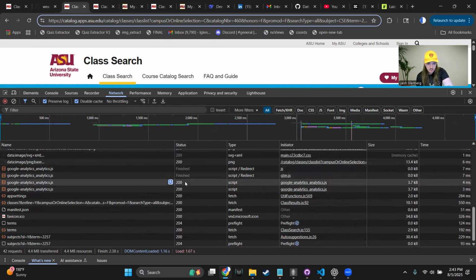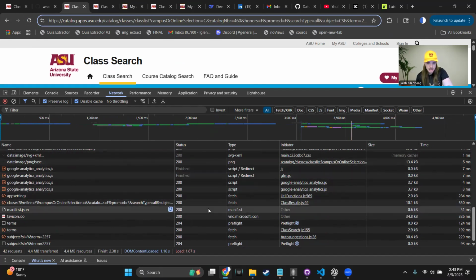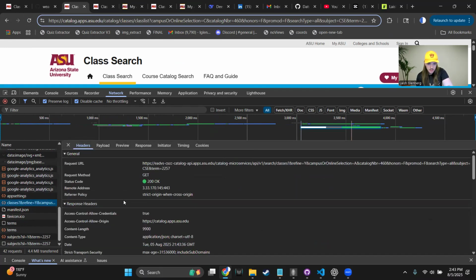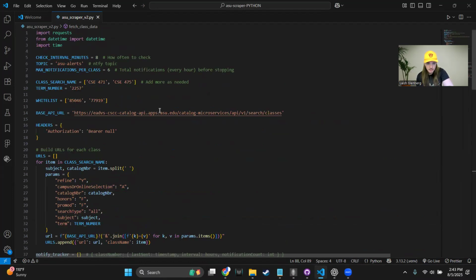The main thing we're keeping an eye out for is these fetch requests. This is what's actually getting all that data. This is the main one we want here. You can see our request URL, and this is the actual API endpoint that we're going to be querying. So you'd copy this and put it in the script. And just like that, we have the same one here.